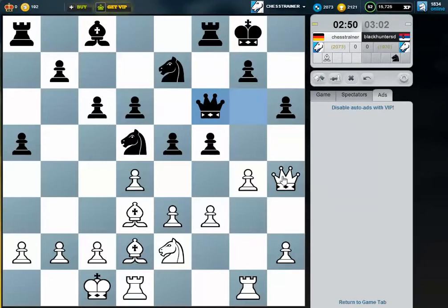So should I exchange queens? It's a bit slow. However, I'm also eyeing here on h6 with the bishop. Yeah, this is a tough spot. I don't want him to exchange here on g4 and then he has an open f-file. So let's do this.